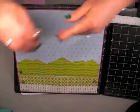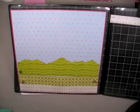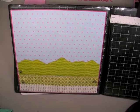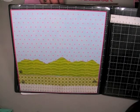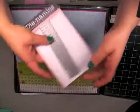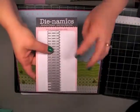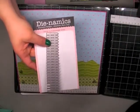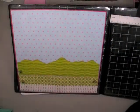Okay, so let me just go ahead and put one magnet there. And this looks a little warped right here because of the wet glue that I used to adhere the fencing. And if you're interested, the fencing just came from this Dynamics set, and I don't think it has a name. It's just a white picket fence. At least not on here, it doesn't have a name. But that's what that looks like, and I just ran that through my Big Shot.